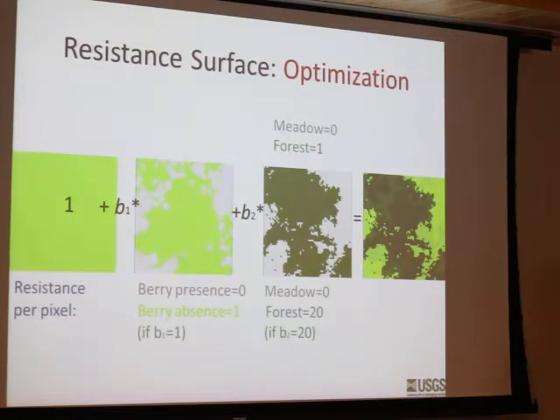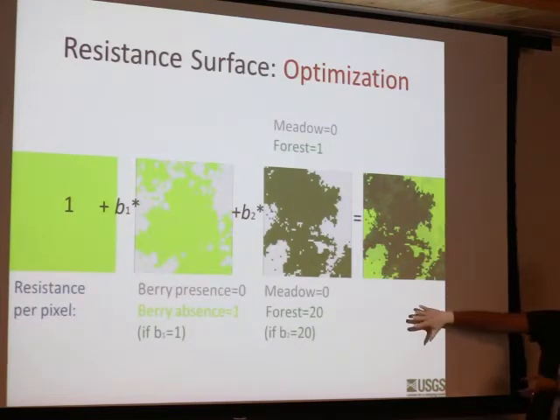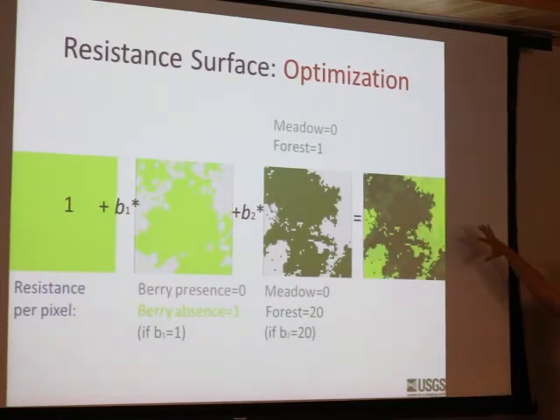Go ahead. So you have to have an optimality criterion here. Do you ever actually let the animals give you the optimality criterion, by tracking them and seeing where they go through the landscape and having that inform the model? That would be a different approach. In that case you wouldn't be using genetic distance. Here I'm comparing the genetic distance with this resistance distance. Resistance distance, you could actually inform from where the animals go and the kind of landscape that they go through.